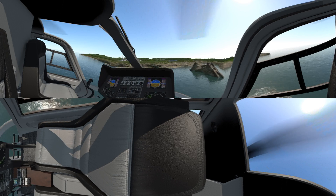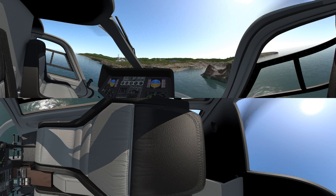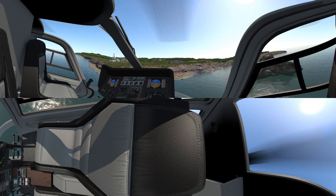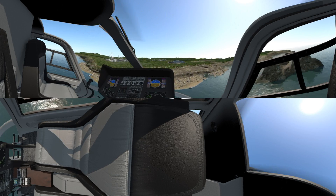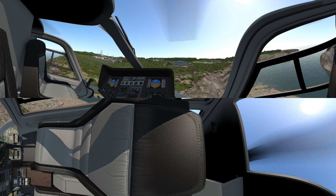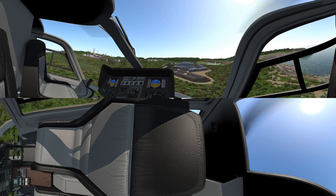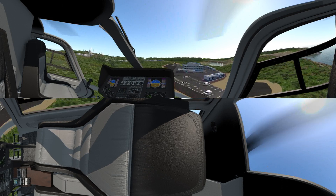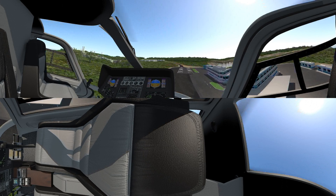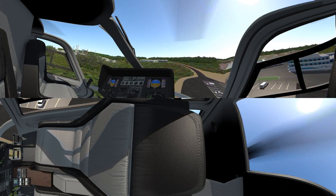There are 143 refineries operating throughout the U.S. and countless more chemical and hydrocarbon processing plants. Today, you are responsible for this one. What keeps you awake at night? Maybe employee safety or profitability. Improper measurement, unreliable power sources, and vulnerable connectivity can all affect not only revenue, but also your employees' lives. Let's show you how to make sure a bad day never happens.